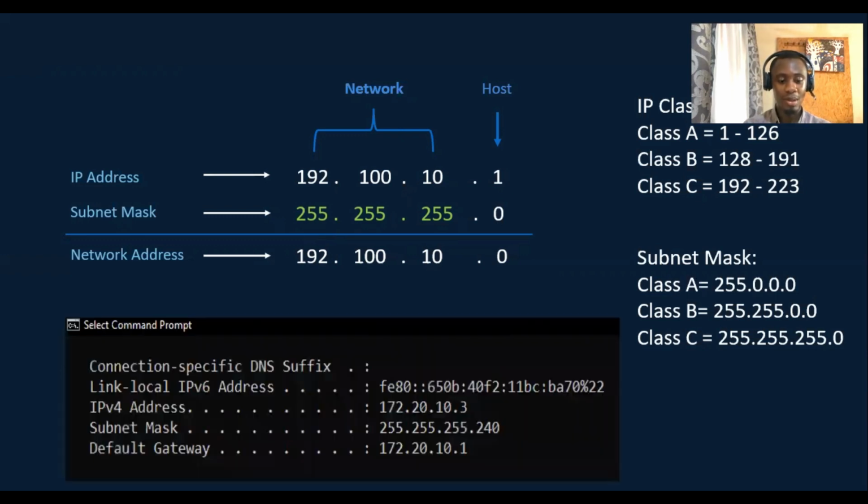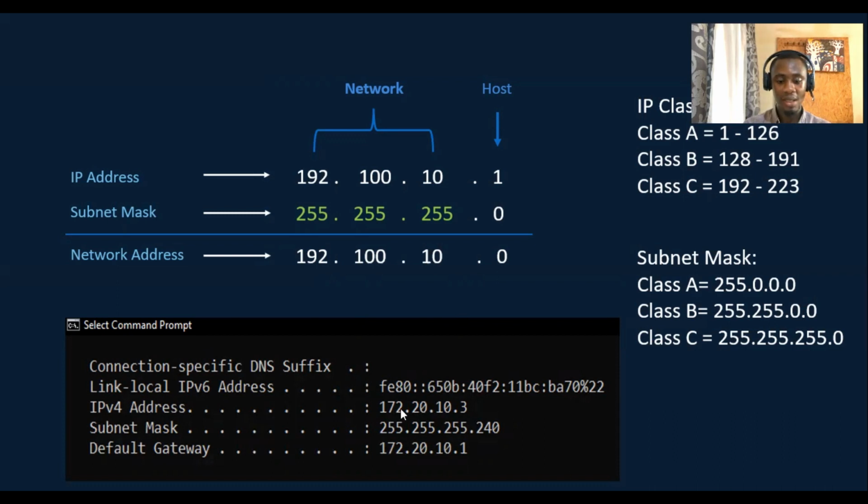So let's look at this example down here. So in this example, let's just focus on the subnet mask. Although in an IP address, these are the basic things you would have if you do an ipconfig using the command prompt. It would give you an IPv4 address, it will give you a subnet mask, and it will give you a default gateway. These are needed to be able to use the internet or even communicate with machines on a network. So let's just focus on the subnet mask.